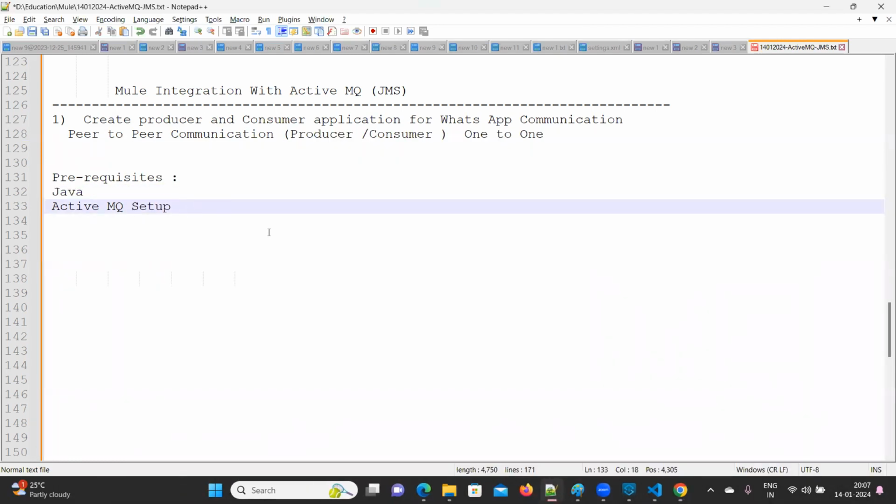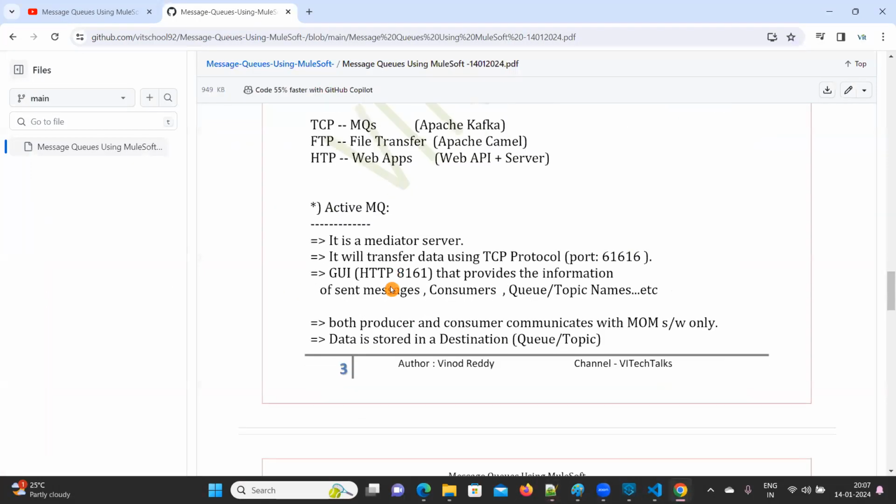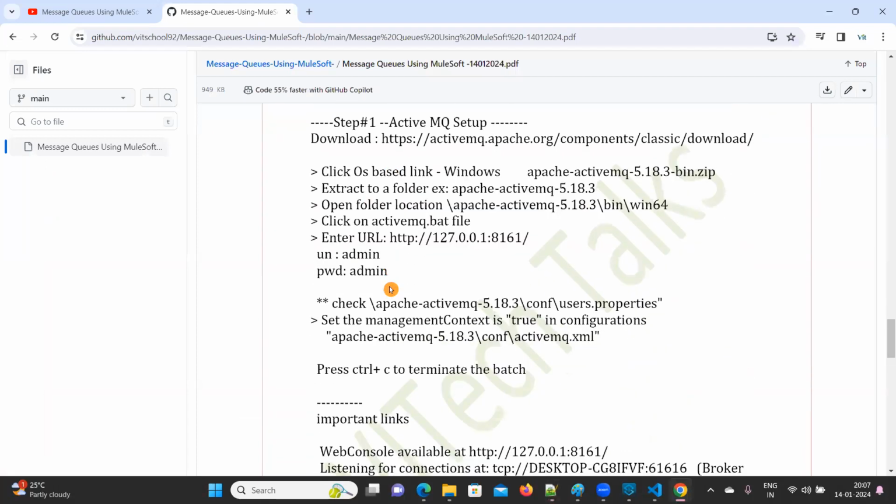For the ActiveMQ setup, in order to download ActiveMQ, there are a few steps which I have already given. You can go through the steps. This is a download URL. You need to click on Windows based, extract the folder, and click on the activemq.bat file in order to bring up the ActiveMQ server.